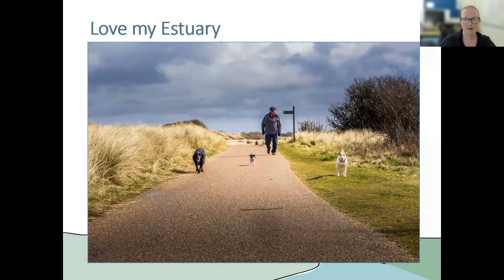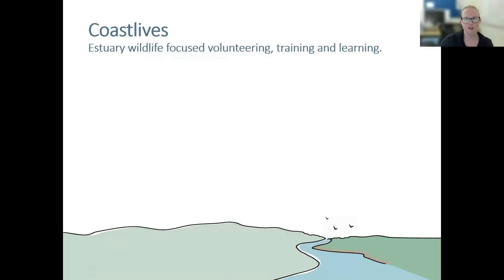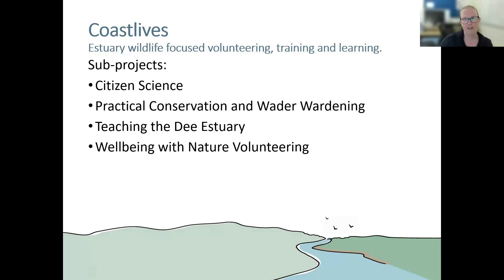And then there's access and, of course, the dogs. We love our dogs and they love the beach, but in wintertime dogs can disturb the feeding waders, because the waders follow the tide line. We recommend that if you want to get out on the beach with your dog, particularly in wintertime, do it at low tide — that means the birds are far out in the estuary or out at sea fishing, so you and your dog can enjoy the estuary without disturbing them. Coast Lives is focused on volunteering and citizen science — this is one of the key areas where you can get involved and become a citizen scientist with us. We also run wellbeing with nature sessions, so keep an eye out for the next round.